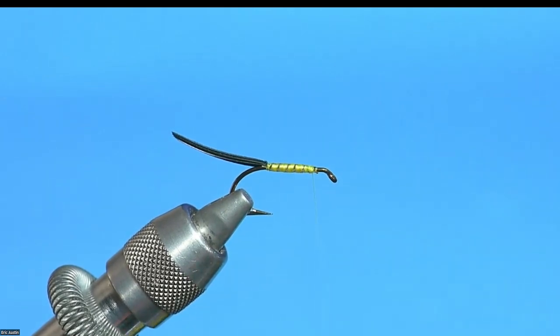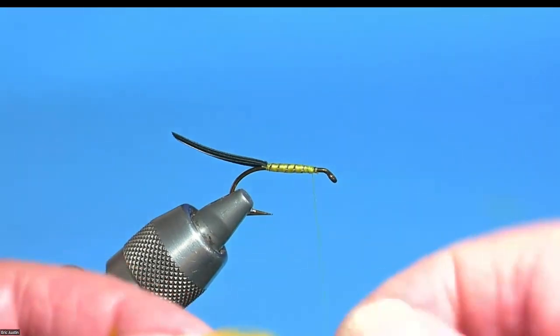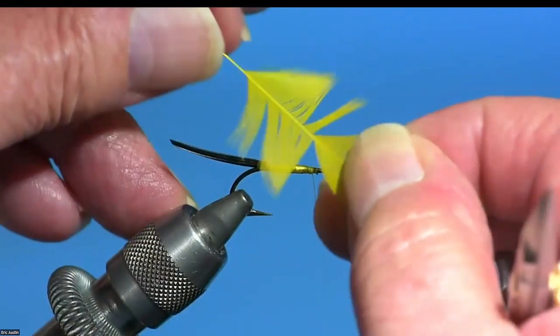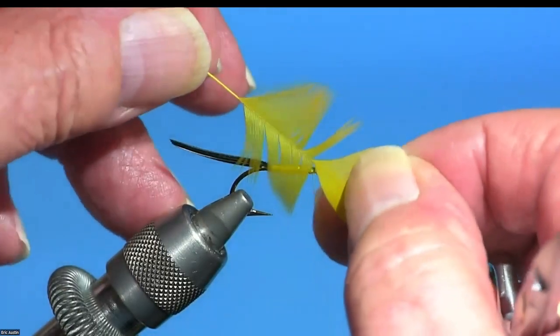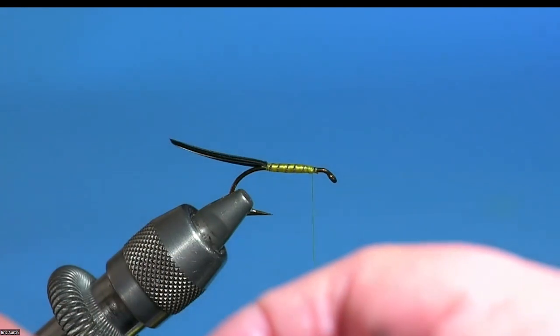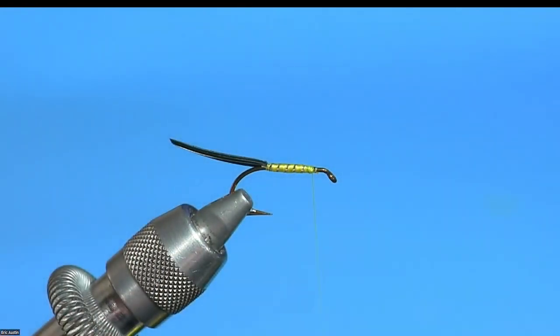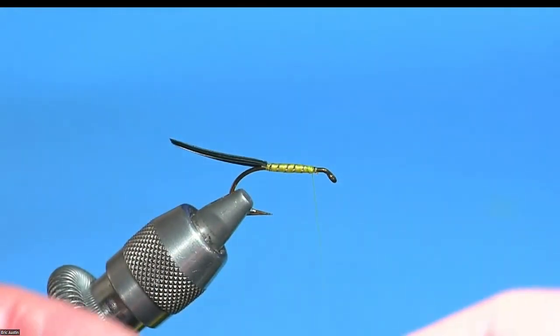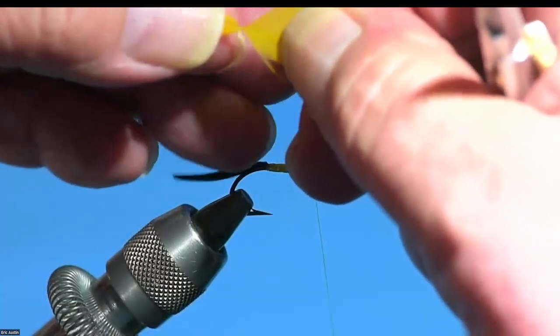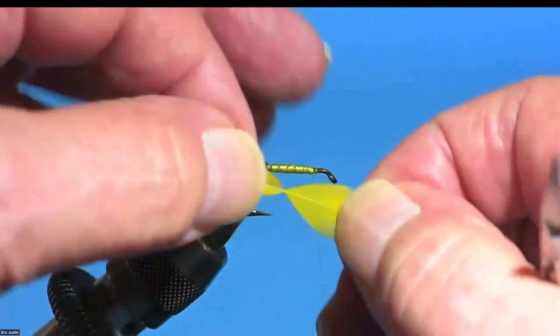All right. I'm going to grab a piece of hackle. In a perfect world, I'd like it to extend to the point of the hook, or maybe just beyond. And so, you know, I'll carefully select where I split this. I tie this in by the tip.